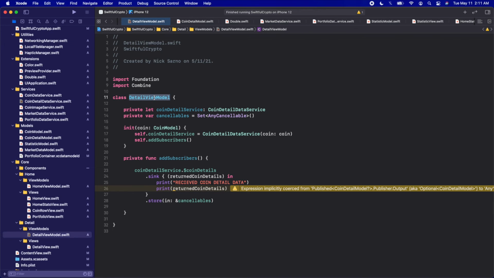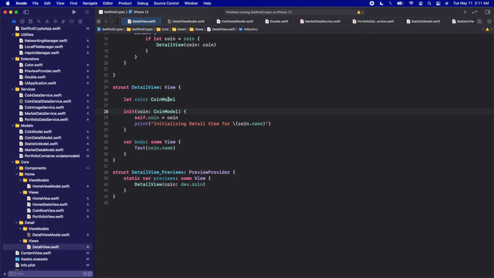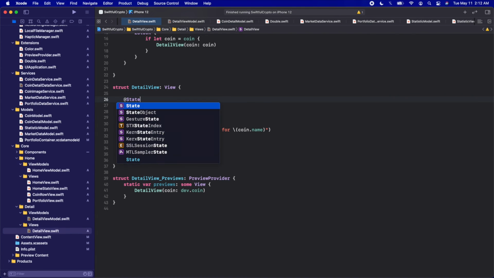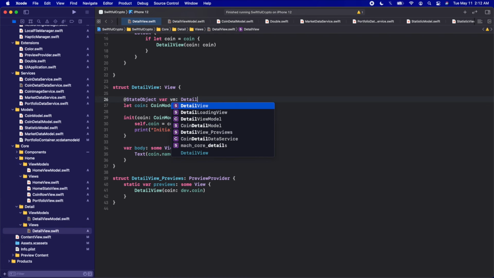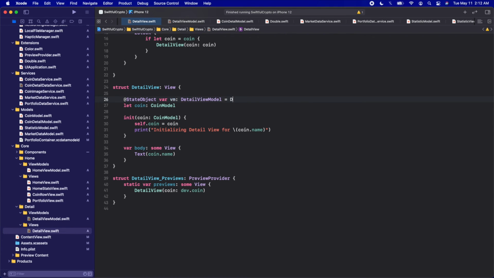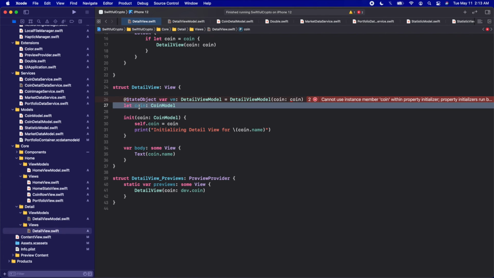The last thing to do is initialize this detail view model from our view. So in the detail view, we want to initialize a detail view model. So what we actually want it to be is a @StateObject var vm of type, let's call it, DetailViewModel, and we want to set it equal to a new DetailViewModel. So this is how we normally initialize our view models. We've done this so many times in my courses. But the problem this one time is that we need to initialize it with a coin. And when we initialize it directly in the view here, we don't have access to the coin. We can't add this coin here because this is being created at the same time as this. And because of that, we can't actually access this just yet.